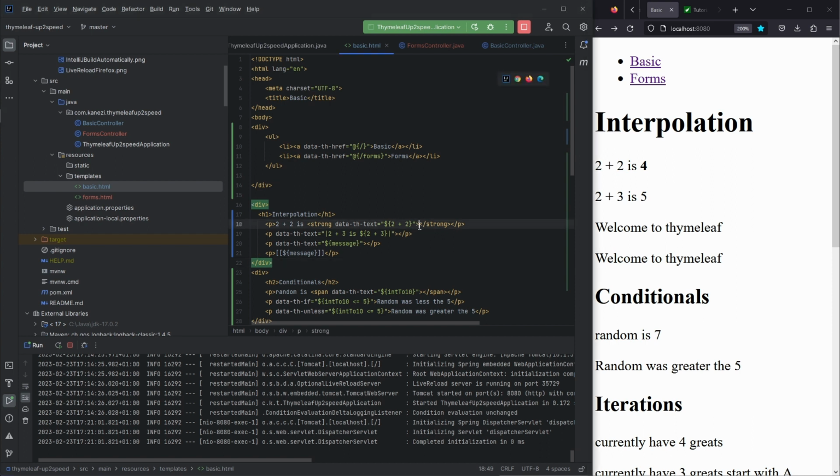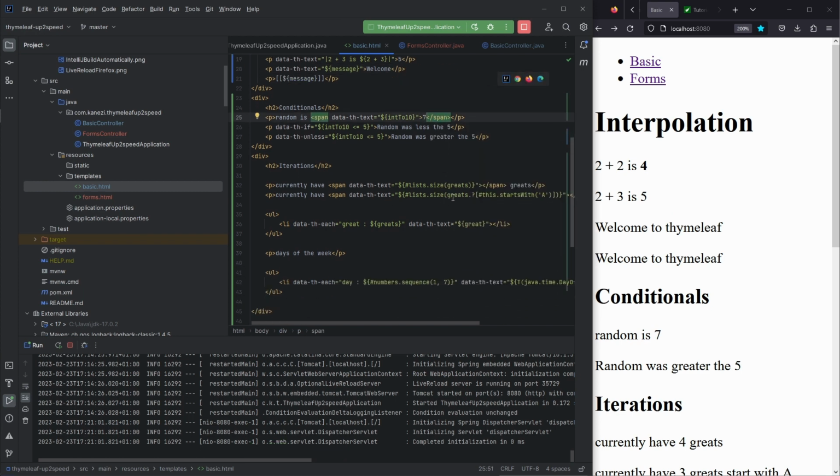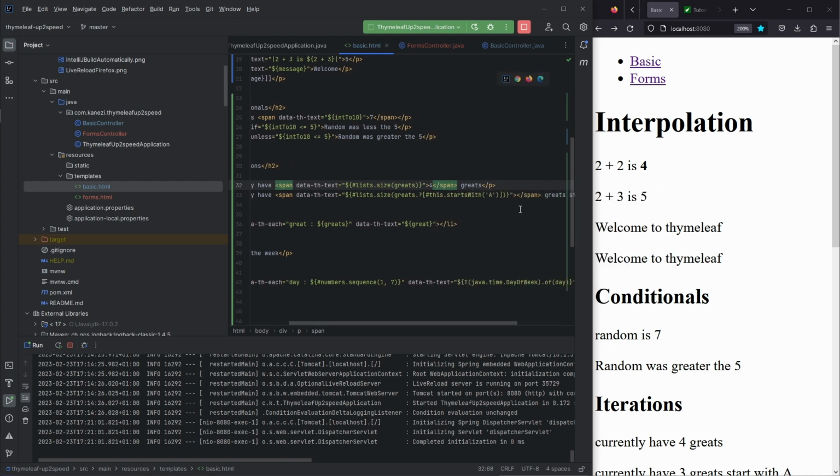So let's put 4 in here, 5 in here. For message we'll say welcome. For our random number we'll say 7. For our list size we'll say 4. And for our list size of grades that begin with letter A, we'll say 2, let's say.